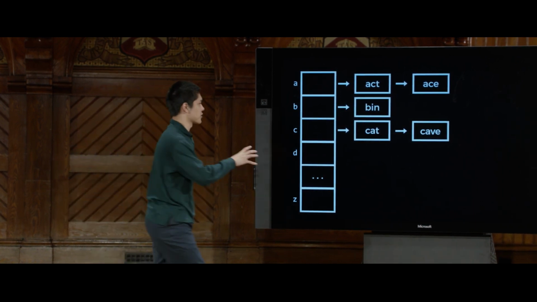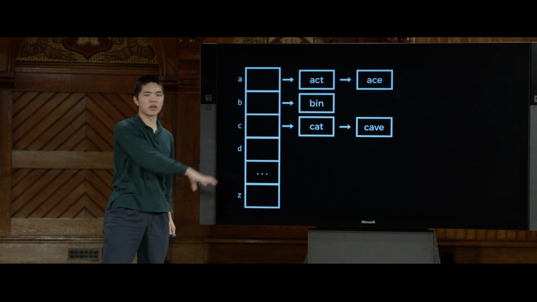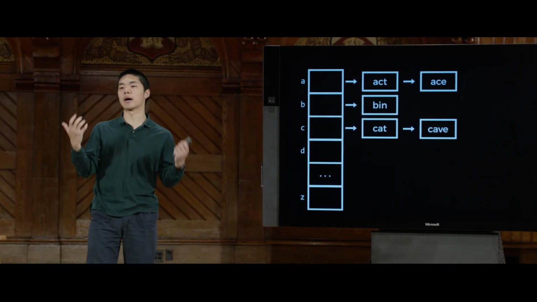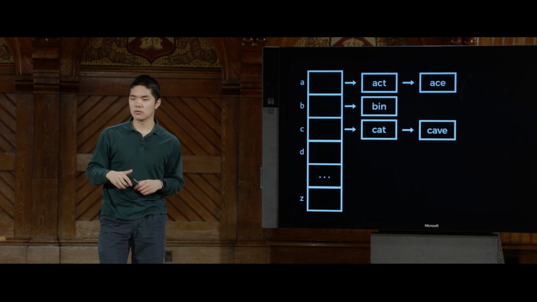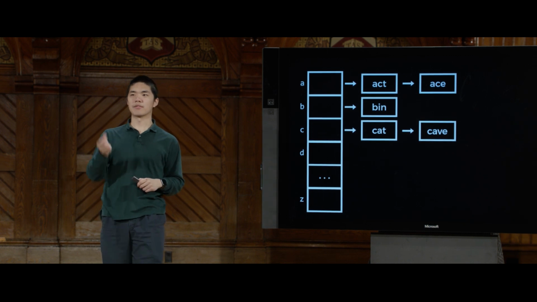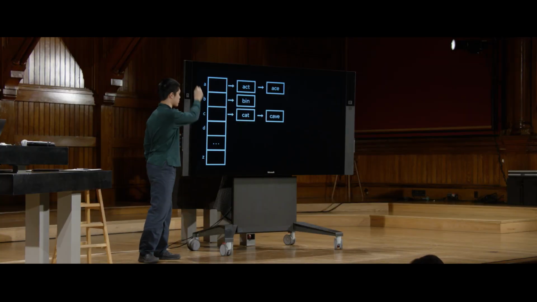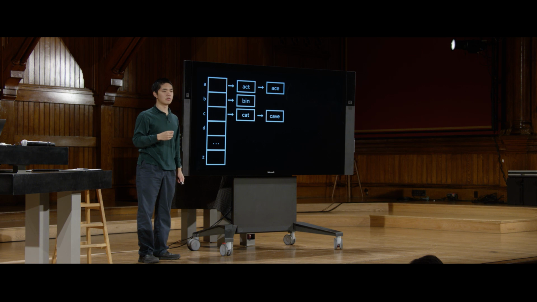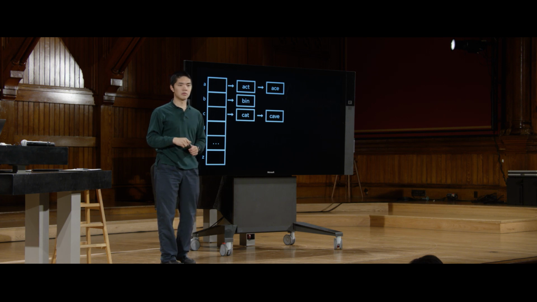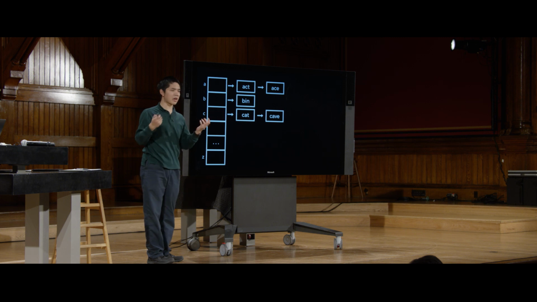So what's the hash function? What was the hash function that I was using for this particular hash table to organize things into different lists, or different buckets, as we might call it? What was I doing? Given some word, how do I decide which bucket to go in? First letter, yeah, what alphabetic letter comes first.